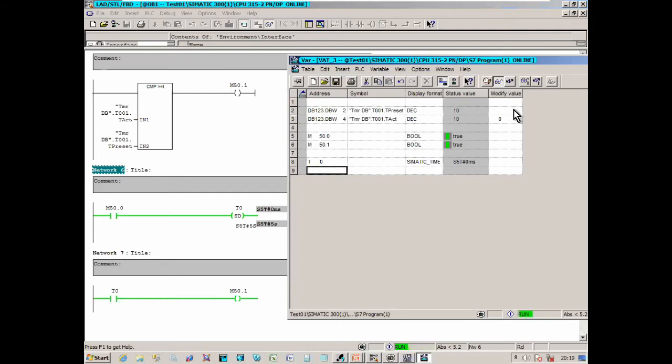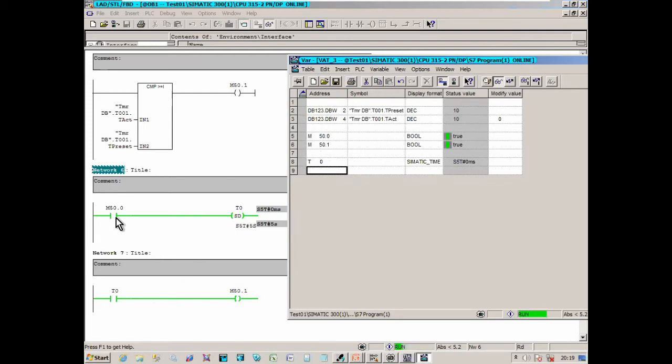Your VAT table might be looking at something else. So you can, in the VAT table, it's quite nice. You can put those things and the other conditions, so you can have multiple states here that you can be monitoring. When this timer works, what else works? So you can actually see what effect it's having.